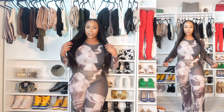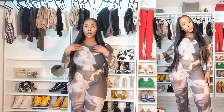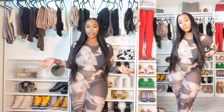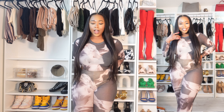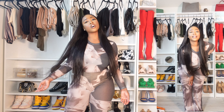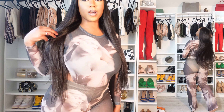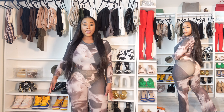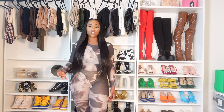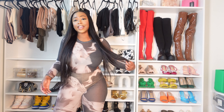These are the last two pieces and this is probably top two or three of my favorites in this video. Again, the top and bottom were sold separately, but they obviously match so I put them together as a set. I got both pieces in a large and it fits so good — I just love it. It's mesh with a design that looks like an angel on it. It's long sleeve and super cute. There's a little opening on the side which I think adds an extra element of sexy, whether that's by design or just because your girl is very thick.